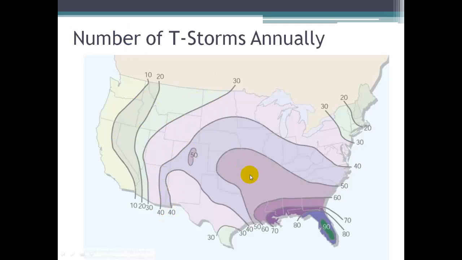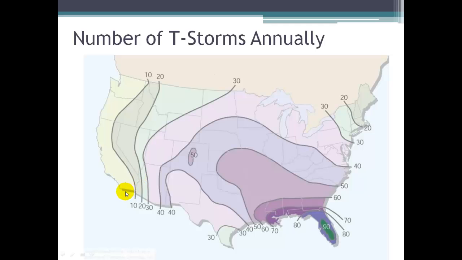Here's a map showing the number of thunderstorms annually across the country, with isolines representing that quantity. The maximum is in Florida — the book describes the Florida peninsula as a hotspot because it's a narrow peninsula in a subtropical area where sea breezes from either side cause air to converge and lift. The maritime tropical air masses there are easily destabilized. In Arizona, most thunderstorm activity is in the southeastern portion of the state, decreasing westward.